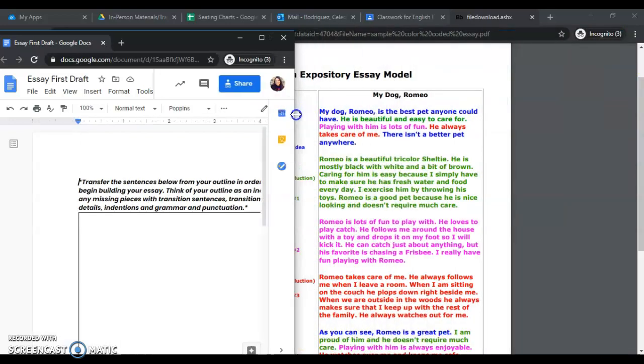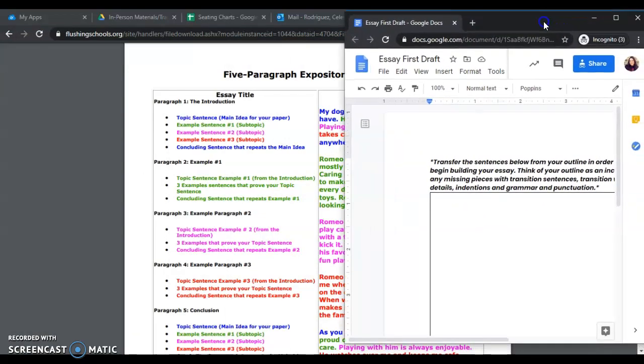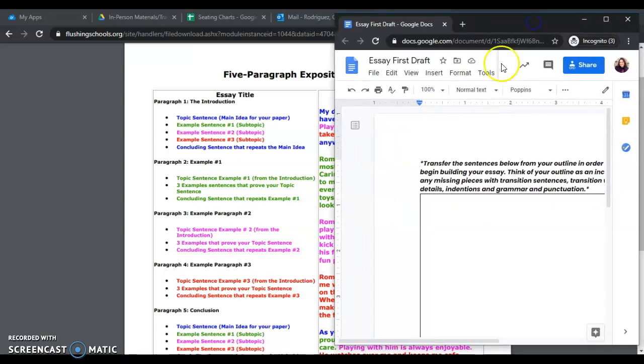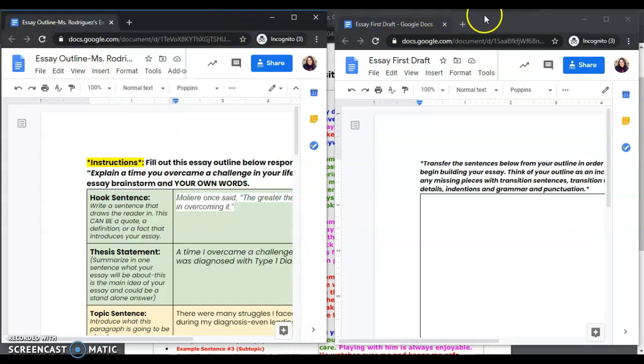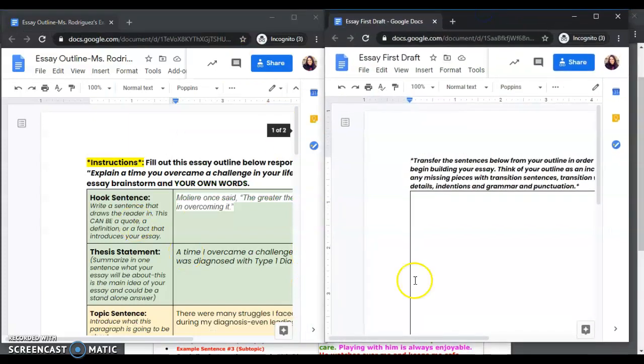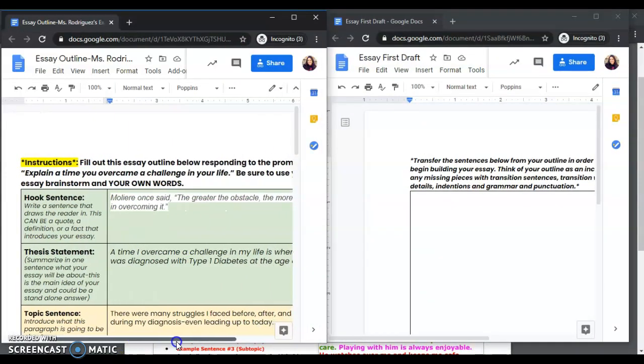And you kind of have to play around with the sizes of it so that way you can see both. So I have one here, and then I have my outline here.